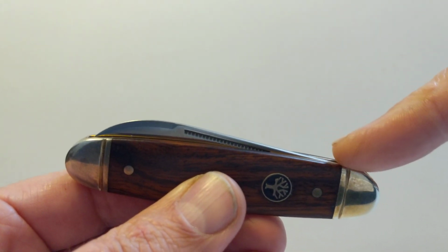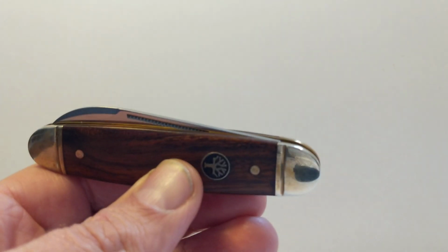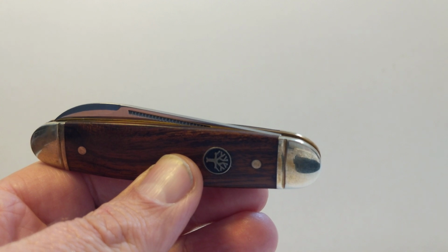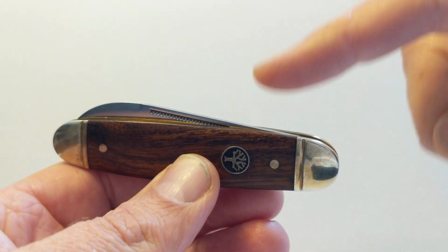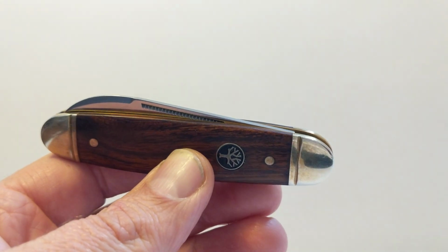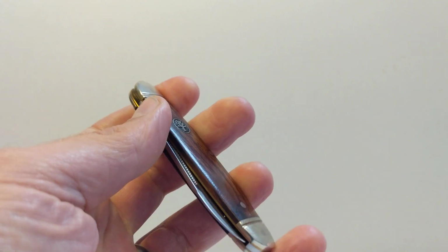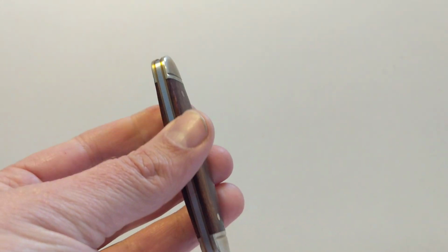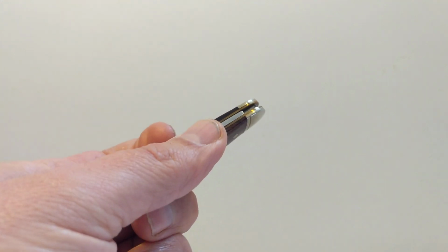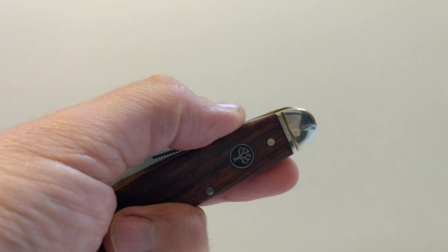The blade itself has a hidden tang. I think that's what it's called. That's really important for me. I don't like a tang that protrudes and has a sharp corner to it. I really like that smoothness to it. I like my knives to feel in the pocket like a pebble, so smooth and no sharp edges. So this meets those criteria perfectly. There's nothing there to catch the finger.